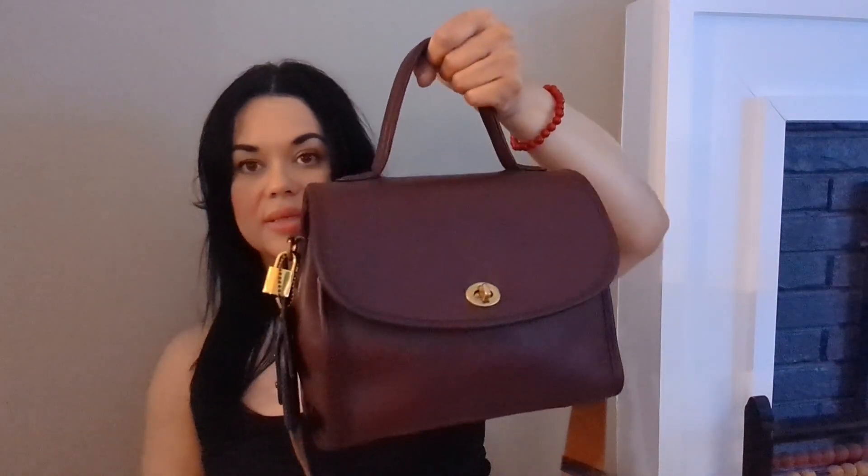The hardware — the turn lock key — is brass. And first of all, I just want to say this is a 1996 bag, and look at her handle, it's still erect. The person who kept her kept her in good condition. I noticed the handle started to go sideways after using her for a while, so when I store her I always stick something in here like cloth and towels to widen it and keep it structured, because sometimes when you wear her crossbody and she hits the curves of your body, her handle will start going lopsided.